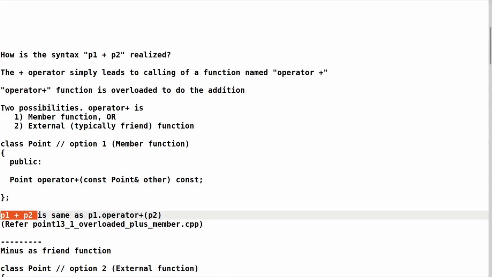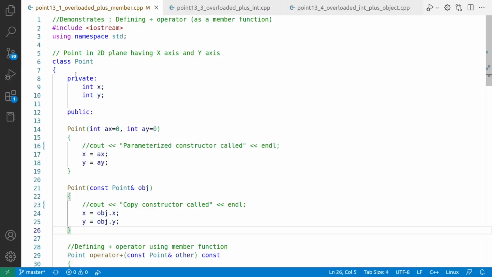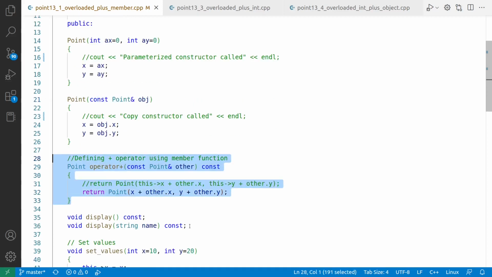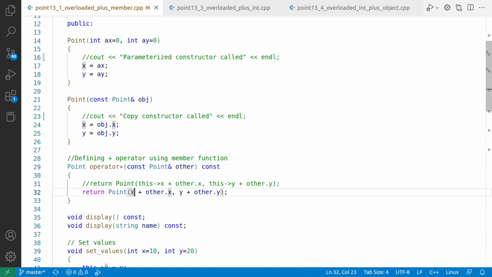Let's understand operator plus when it is done as a member function. So here is the class Point, and it has a constructor, copy constructor, etc. And this is the operator plus when it is a member function. If it is a member function, it takes only one argument, which means the other object. And naturally the first object is *this, this object itself. On this object, I add another. So I take only one argument. If it were an external function, I would need two arguments, P1 and P2. So it takes the other argument and computes an object which is the summation of this object's x coordinate plus the other's, and the same for y.